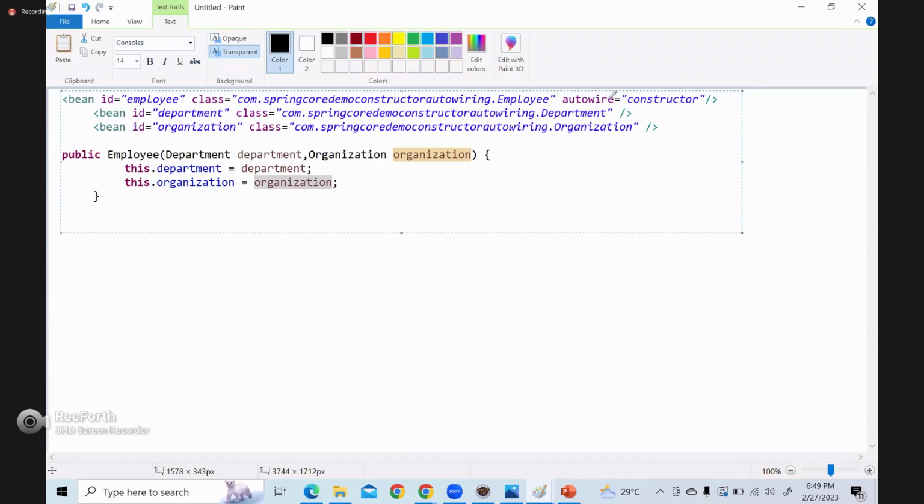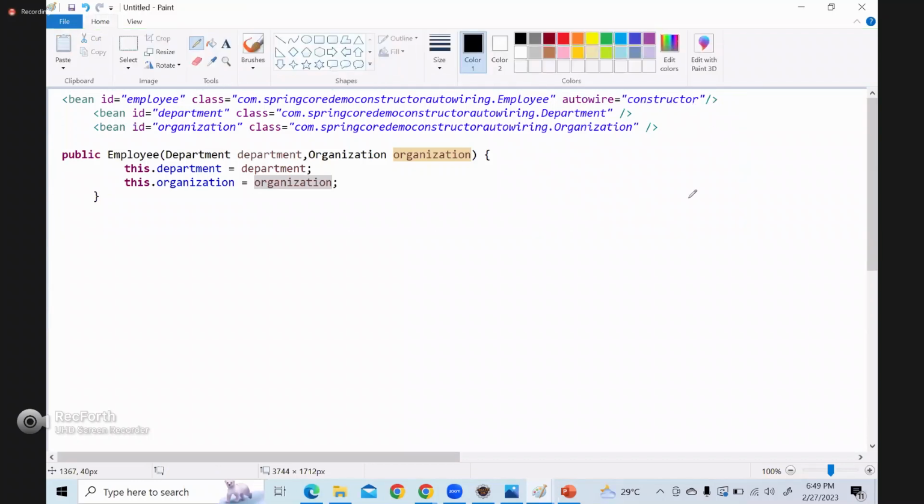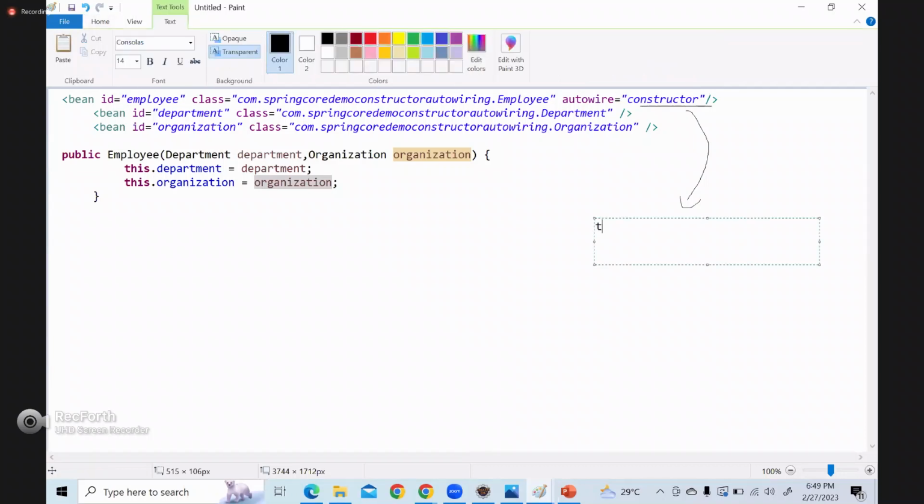Whenever it sees autowire equal to constructor, that means the employee constructor takes the objects to be injected.